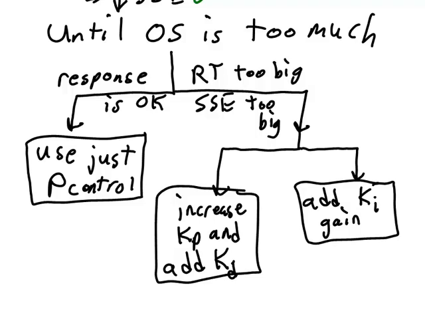Now, how do you decide which of these approaches is better? The way you figure this out is by being familiar with the effects of each of the 3 gains, kp, ki, and kd. This takes a little bit of trial and error and watching the response as you try different gains. But let's take a look at what the effects are of each of the 3 PID gains.